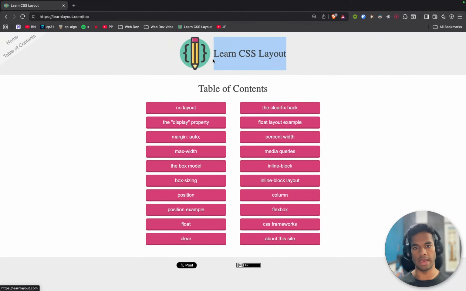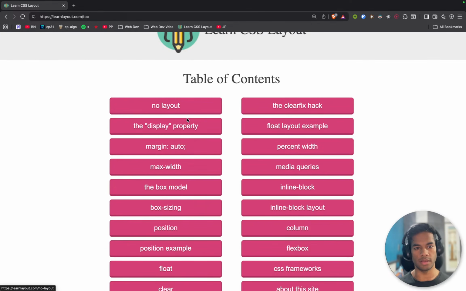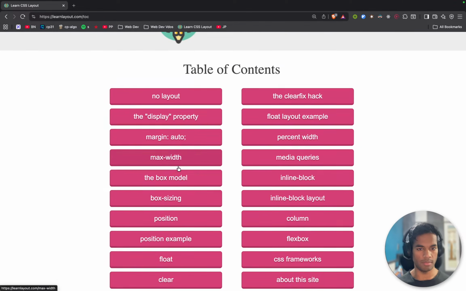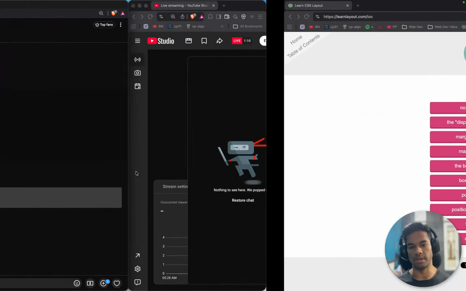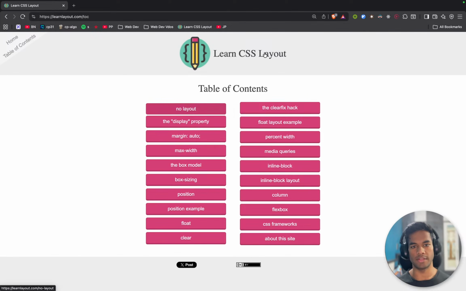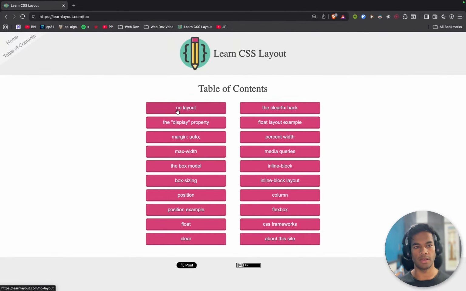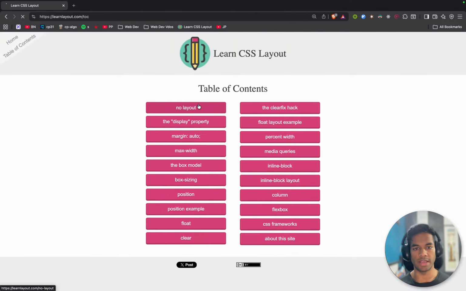Learn CSS layout: margin, max width, box model. These things seem obvious in some sense, but since I do not know them, reading about them is the natural thing to do. And then this will actually help me build very good front ends, because I want to get really, really good at making front ends.